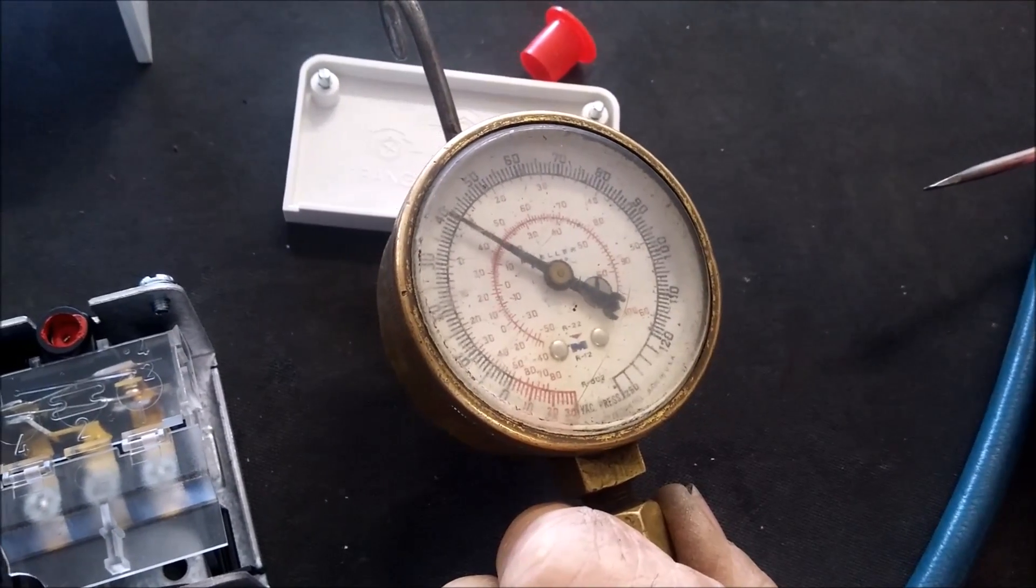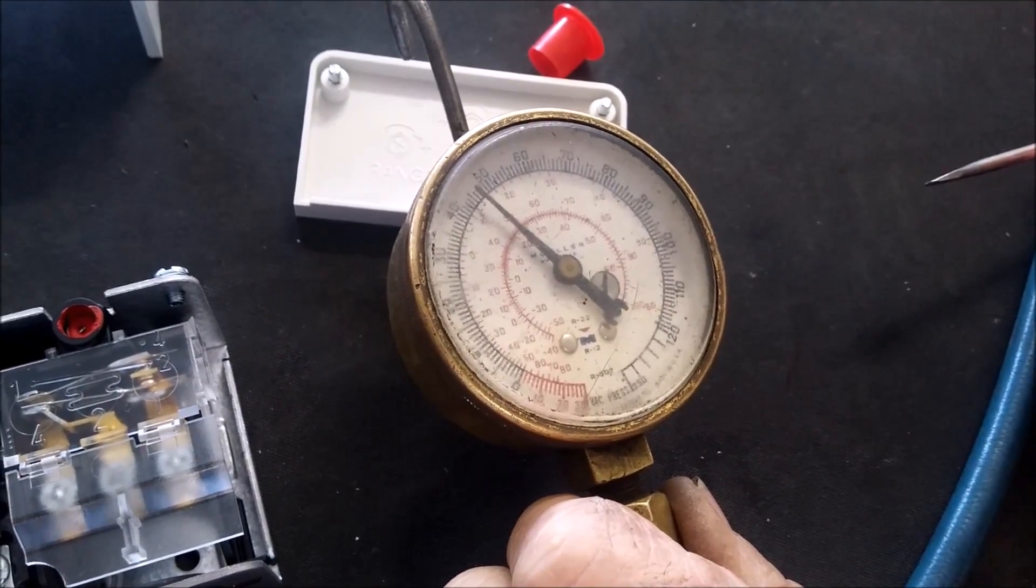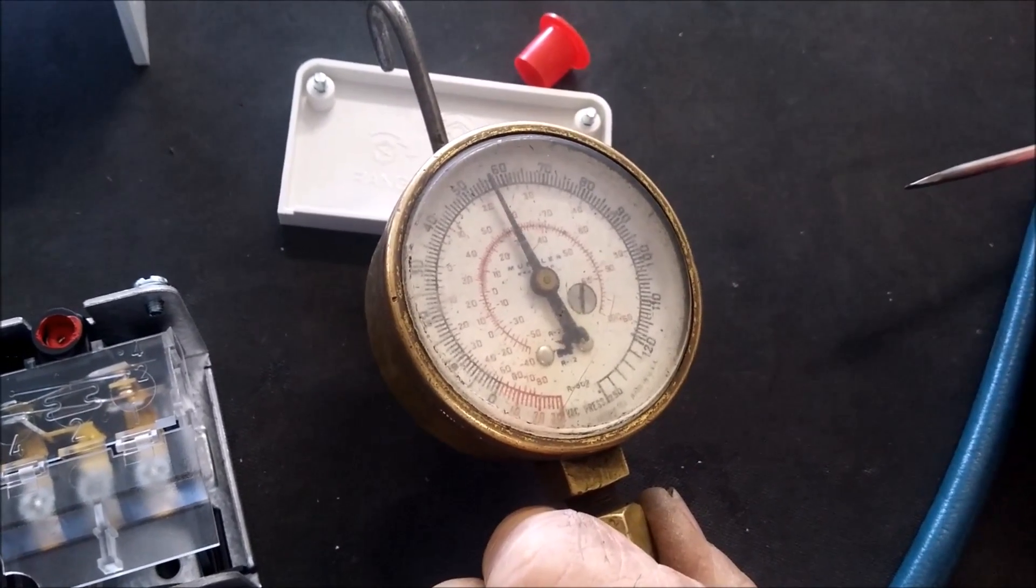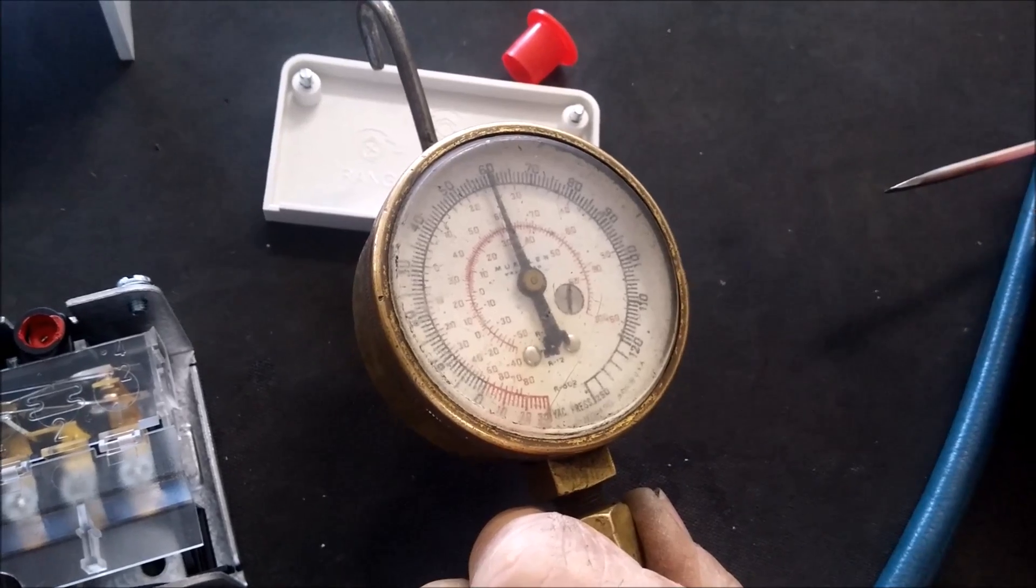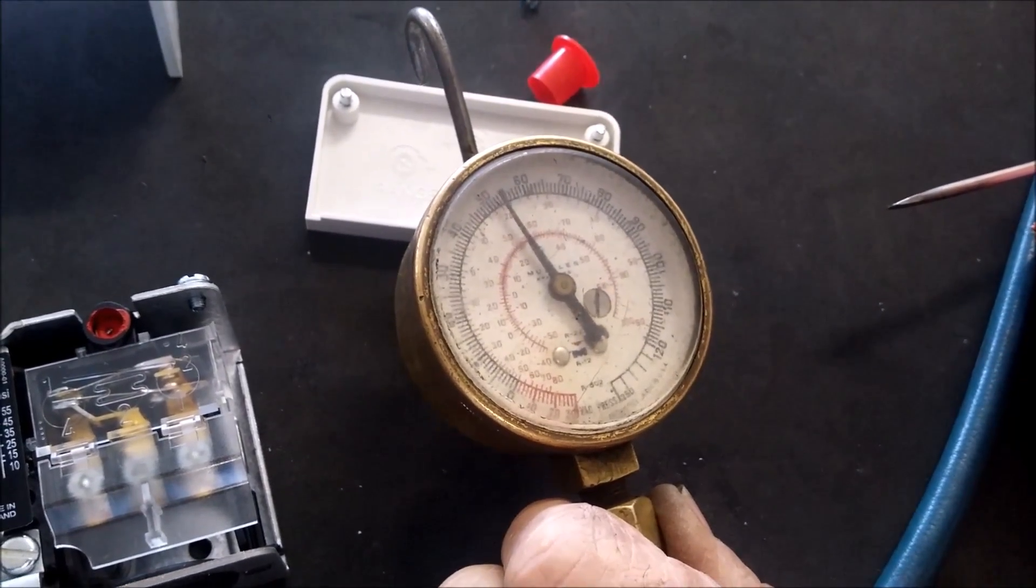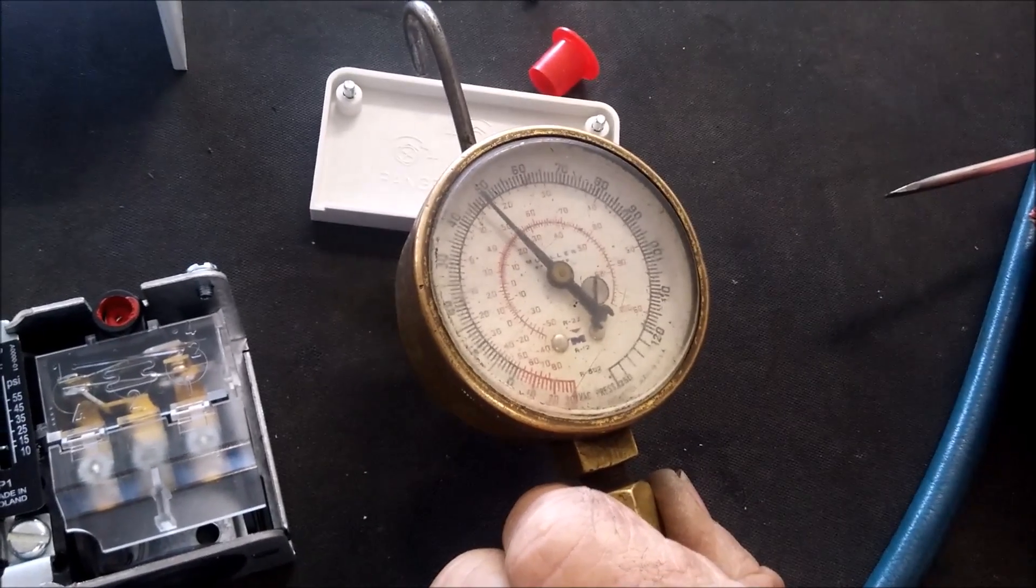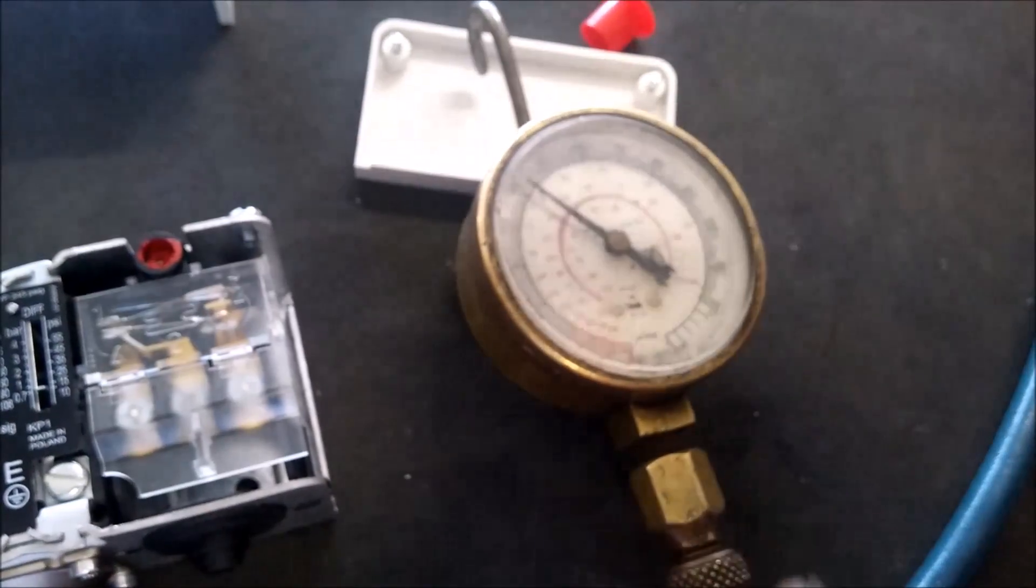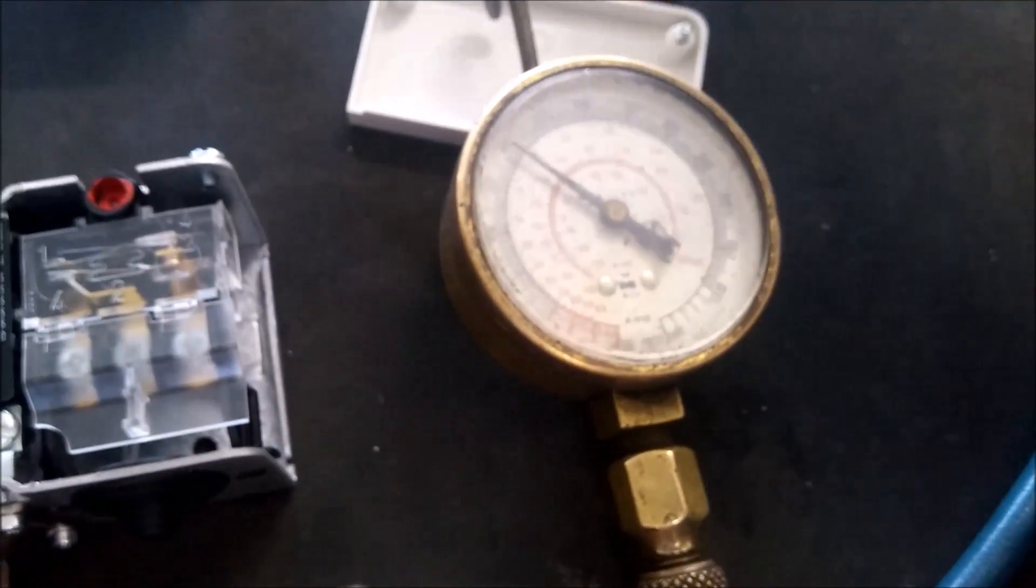So let's just see where we start off. There's 40 PSI, 45, 50, 55. And it's just before 60. We heard that clicking sound. And we let the gas blow out and it switched on again. So we got that little range there, which we don't want. We want to go above 70.